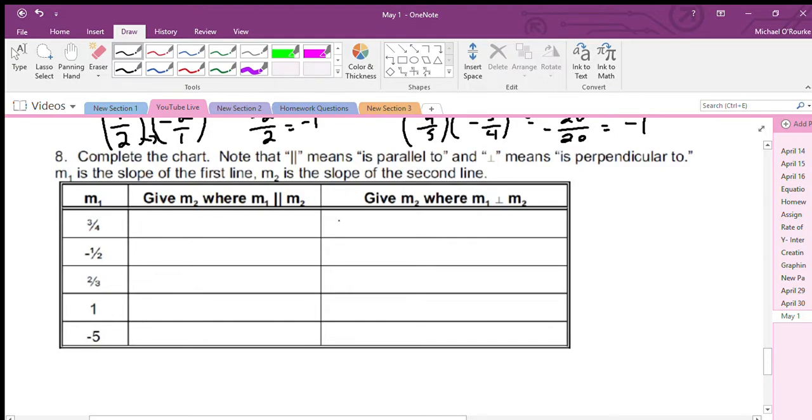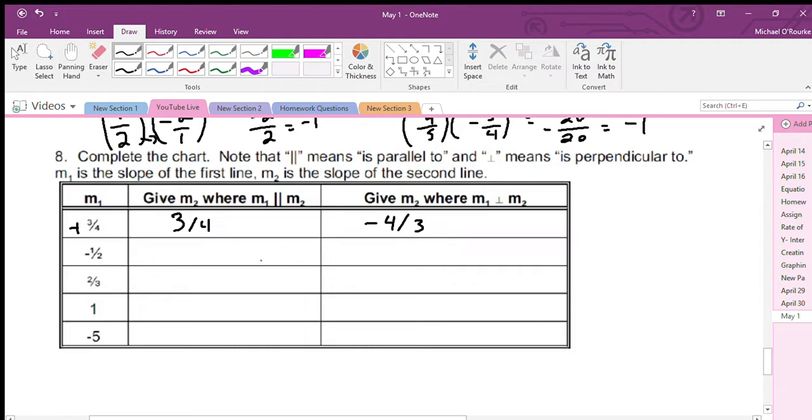So I want you to pause it here. I'll show you the first one, then I want you to do the rest after you pause it. So these two lines here mean parallel. Let's find a slope that is parallel to this. Well, it's 3 over 4. A slope that's parallel to it is going to be 3 over 4. A slope that's perpendicular to it is going to be flipped. So we're going to reverse it, and we're going to change the sign. So this is a positive, so we're going to make this a negative. So pause it here and see if you can do the rest of these without any help.